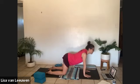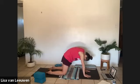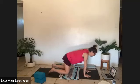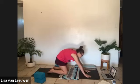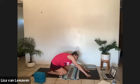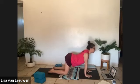Inhale, stretch the front of the body. Exhale, stretch the back of the body. You can keep going a few more rounds the same way. If you want to add on a little bit, as you exhale, start to shift the weight back towards the heels. Sometimes they even like to get a little sway. And then inhale, come back through for cow pose.